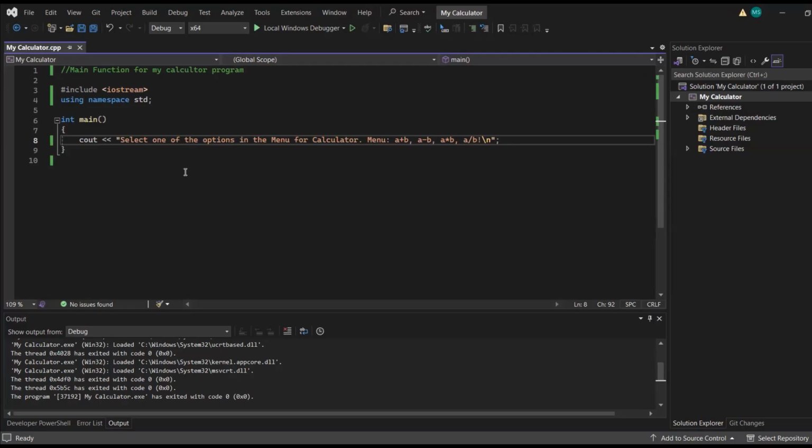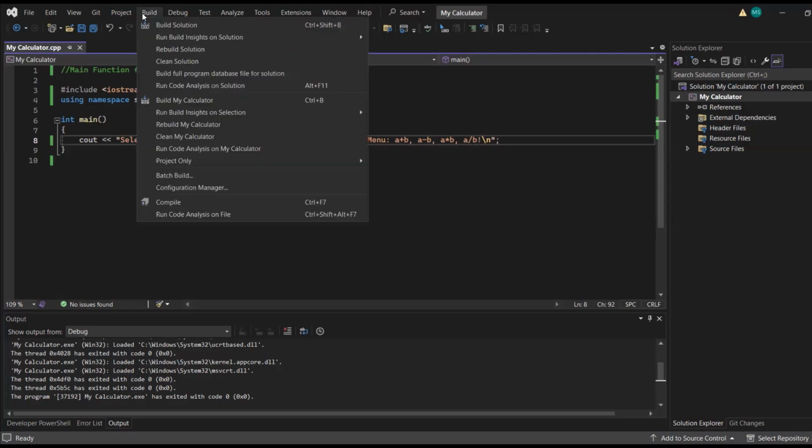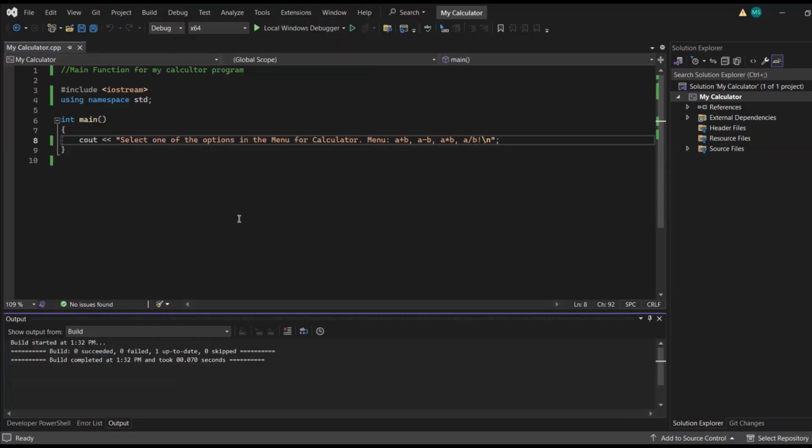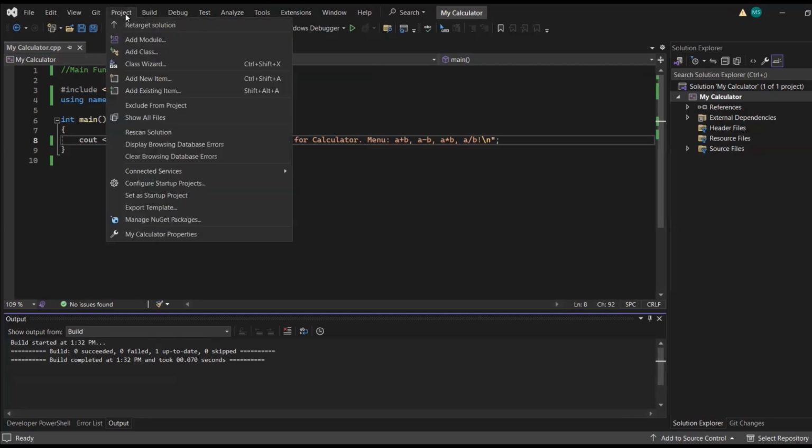To make a calculator, we basically go to build solution in order to create the solution here. We also go to the project here, and we can add a class.